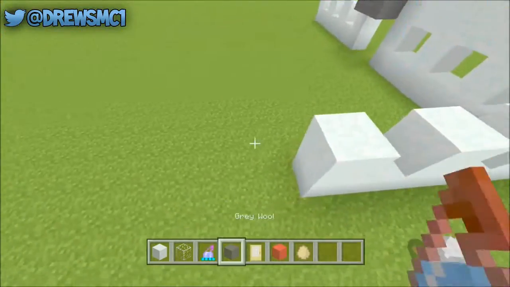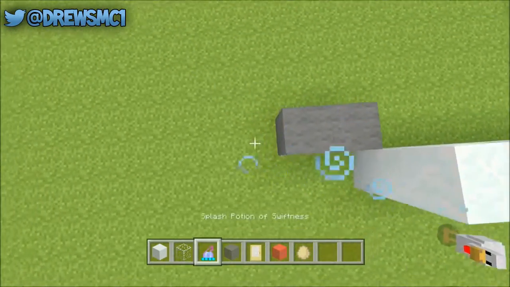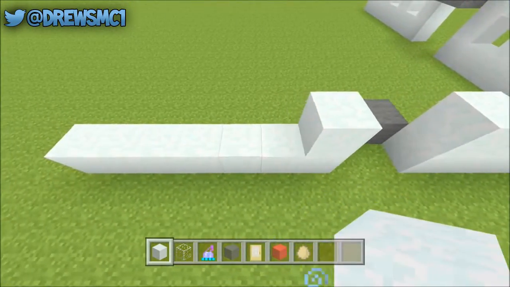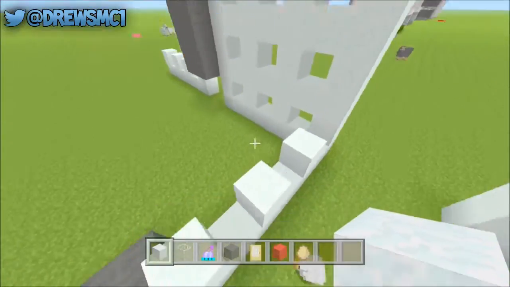Then we do the same design here. We place 2 blocks here. So we come in 1, and then we place the 2 blocks, and then we just place the 1, 2, 3, 4, 5, 6, 7. So then we've got 1 space, 1 space, 1 space, 1, and that's pretty much the design there.